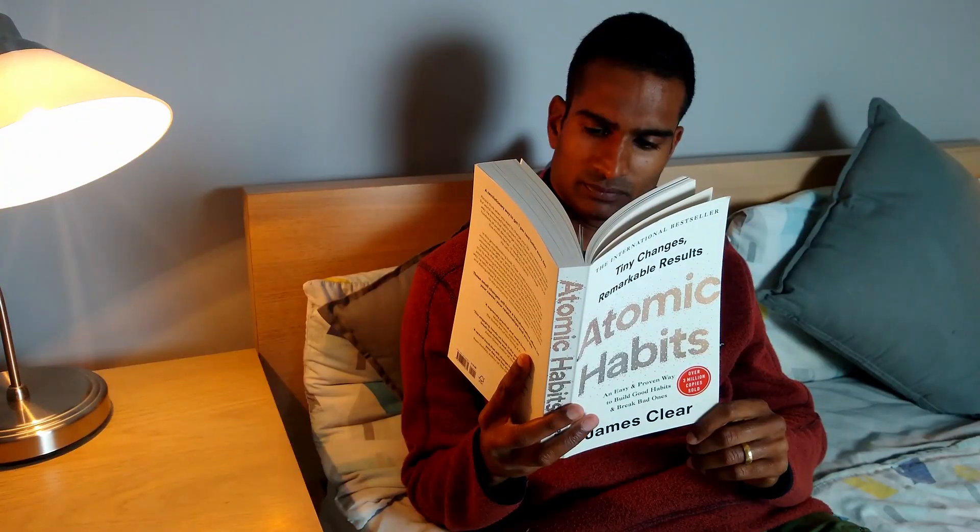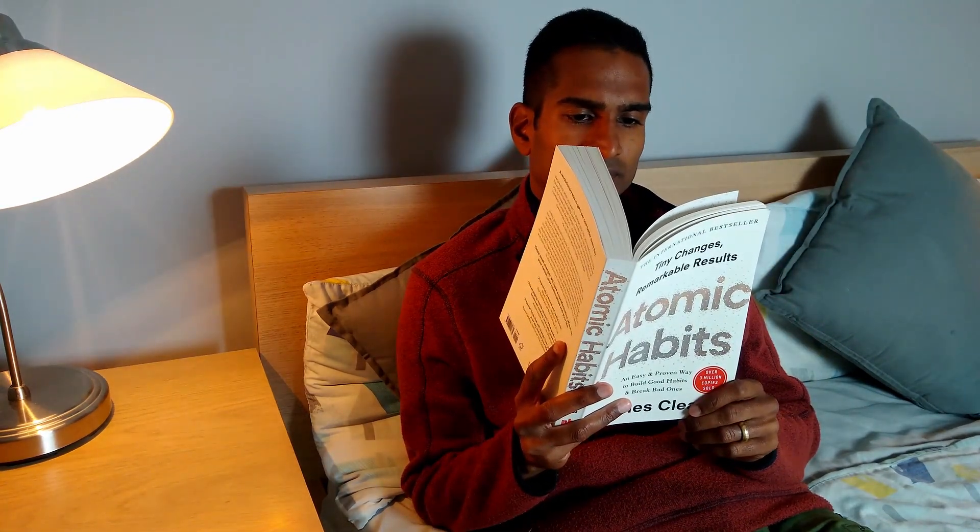Now, talking about changing behaviour and habits, the book Atomic Habits by James Clear is perfect for facilitating those changes. I happened to be reading this around the same time as taking part in the Winter Workout, and it has really helped us to continue the change in our energy behaviour. James talks about there being four laws of behaviour change, which ultimately improves the chance of you successfully implementing and continuing a behaviour change.